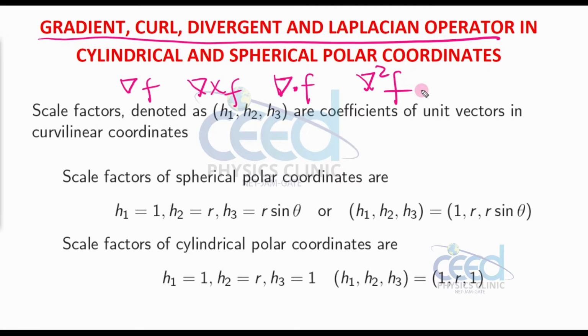Okay, see these operators we can represent in cylindrical and spherical polar coordinates. These are very important when we do problems in electrodynamics. So how can we represent the gradient, curl, divergence and Laplacian of a function using cylindrical and spherical polar coordinates? Before coming to that, we can see what are the scale factors.